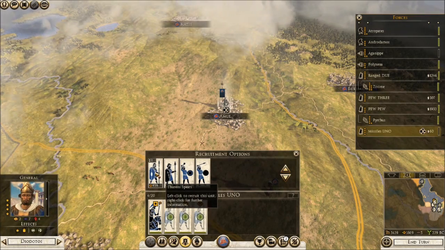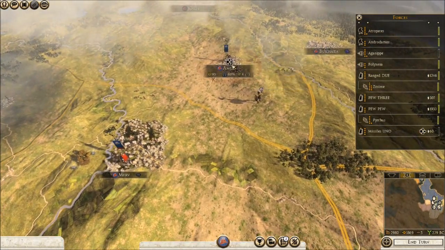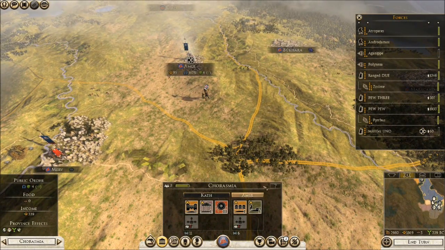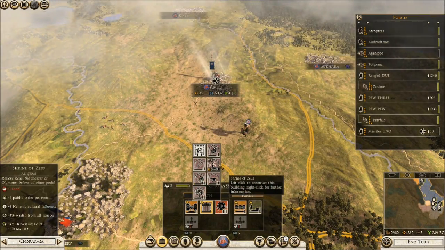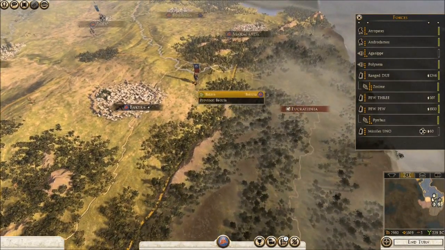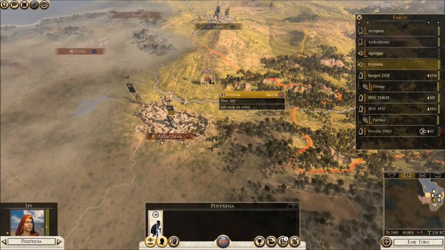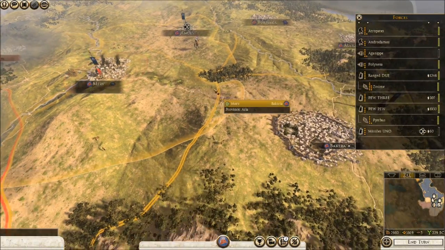Yeah, we're just buying. No longer have 5 recruitment. Don't know why that was. But yeah, we can also get a spy. It's starting to get quite a lot of money. Guess you'll find.